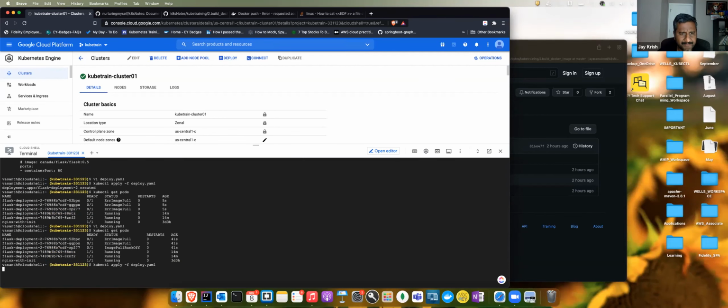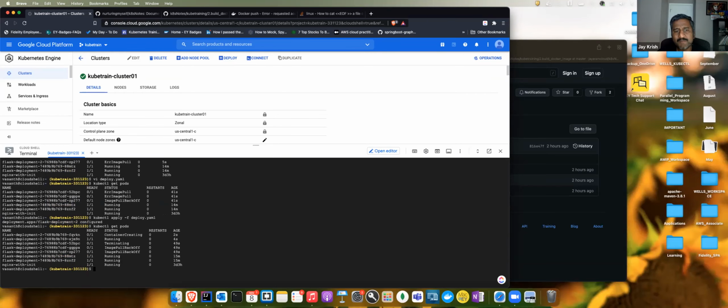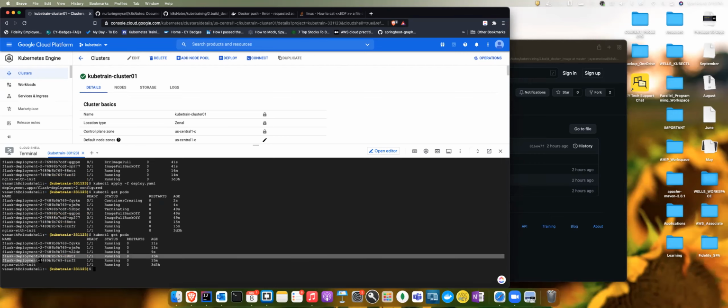This should work. See, error image pull. It could not pull the image because that image doesn't exist. Up arrow key again, couple of times. Yeah, all running. Deployment-2. What is this deployment-7? That was mine, 15 minutes ago.